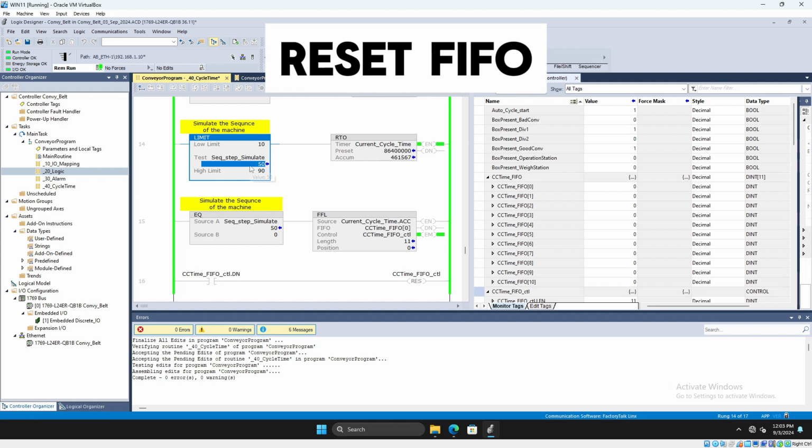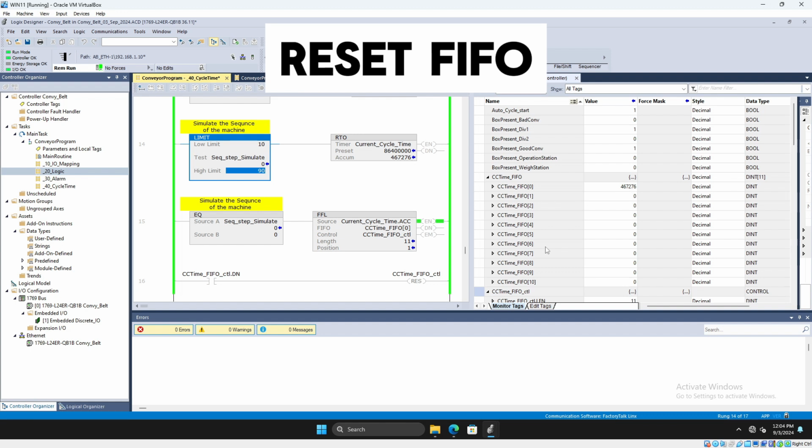We are in step 50, so we'll make the simulate 0. We reset the sequence, and whenever the simulate is 0, whatever the timer value is at this time is logged into the cycle time, right?